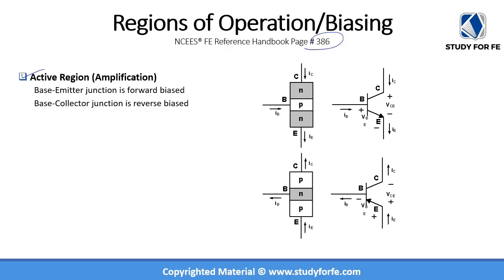This is all provided in the NCSFE reference handbook, but for the BJT to be operating in the active or amplification mode, the base emitter junction has to be forward biased. What that means is that the voltage VBE applied across this junction should be greater than 0.7 volts. Typically 0.7 volts or 0.5 volts is considered the forward biasing voltage. 0.7 volts is more typical, so it will either be provided to you in the question, or you can safely assume that 0.7 volts is the forward bias voltage.